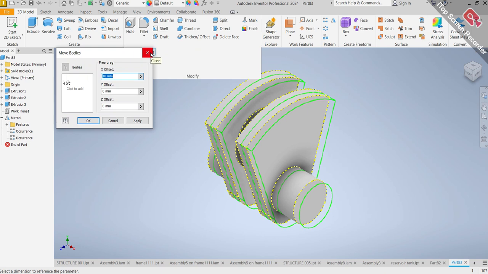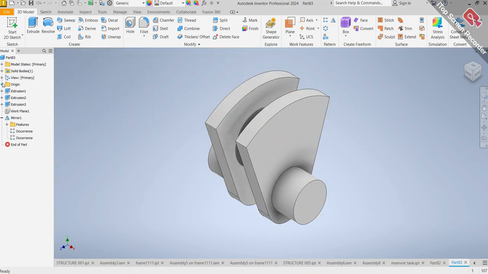What are the bodies you want to move? Mind you, before I say okay, let me go back, let me show you something. We have something like this. It's solid. When we go to solid bodies, we have just one body, one solid, because we mirror the other body. So watch please, watch.